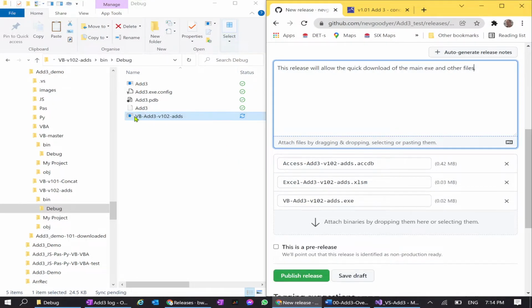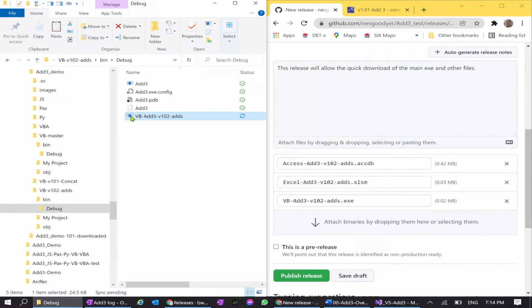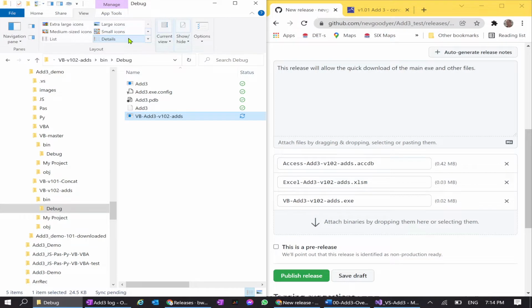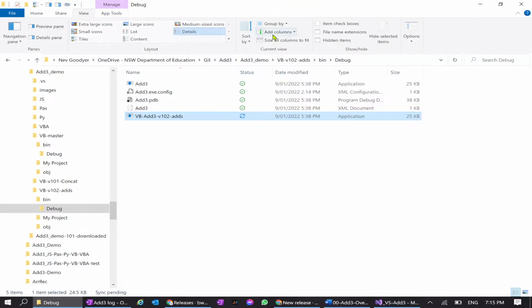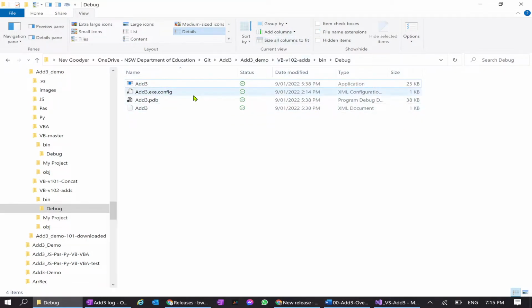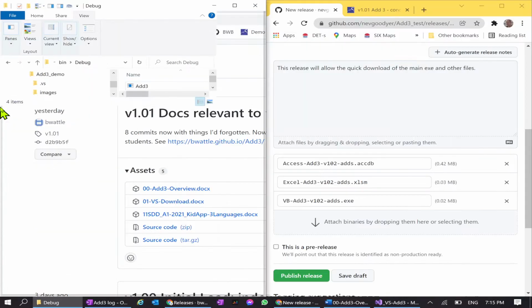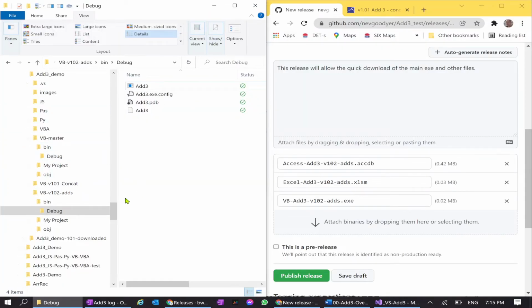And I've got my git ignore set to ignore these exe files. By the way, if I want to just see these file types, view, let's go full screen for a second, view the file name extensions, and I can see that that is definitely an exe file, same as that one there. Okay, delete. So I find it easier to work without those extensions, so I'll take them off again, throw that over there. Alright, so we've done 3 now.